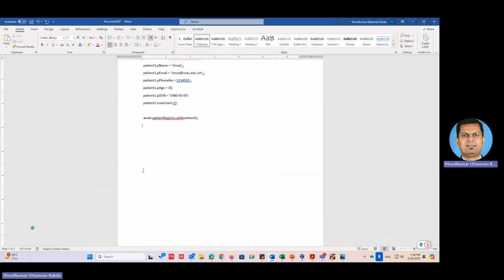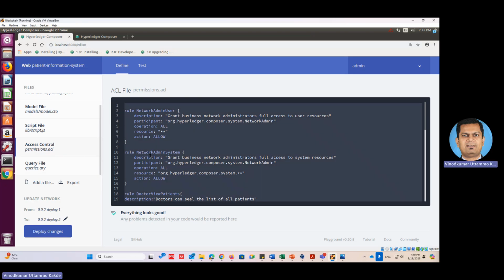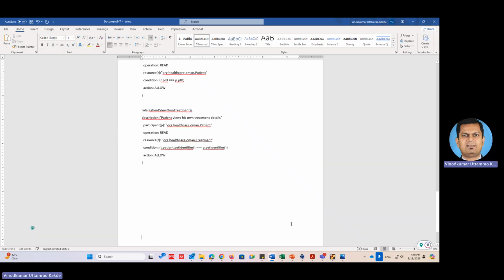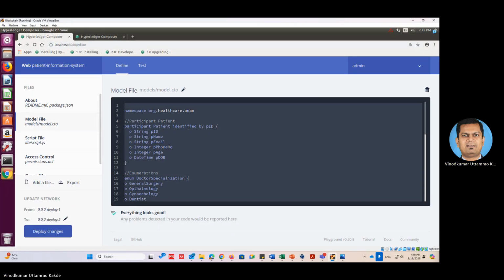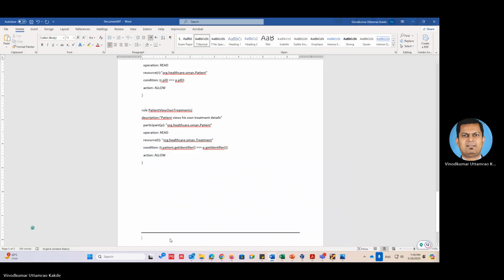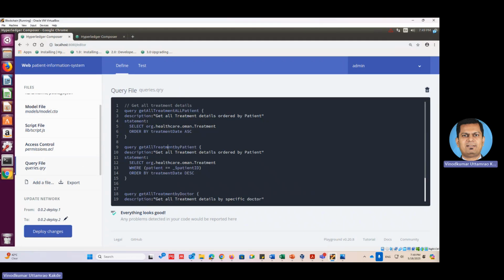Then the other files, I'll just share this one with you. Access permissions, copy. The access permissions, then the queries, the model file, then lastly the query file.